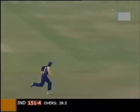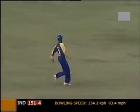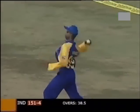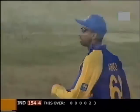There's the big space we're talking about, and there's a two. It's not even a single, it's a two, and they're looking for three. And gets it. And all Dilhara did was got on the off, middle and off stump of Mohammad Kaif. He finds three. Now there's 11 overs to go, and the score's 154.